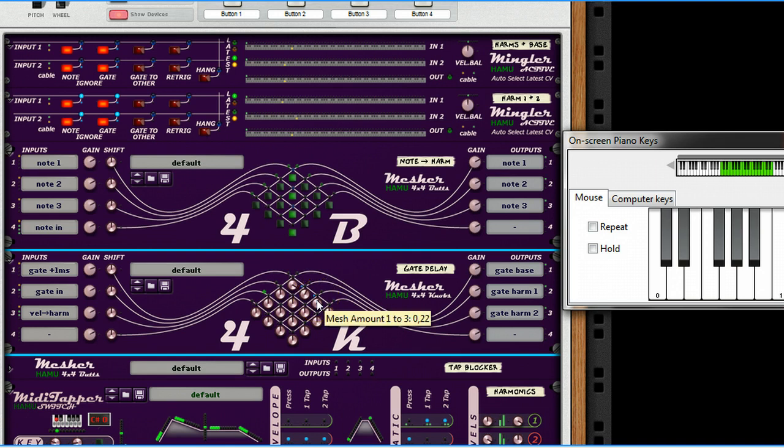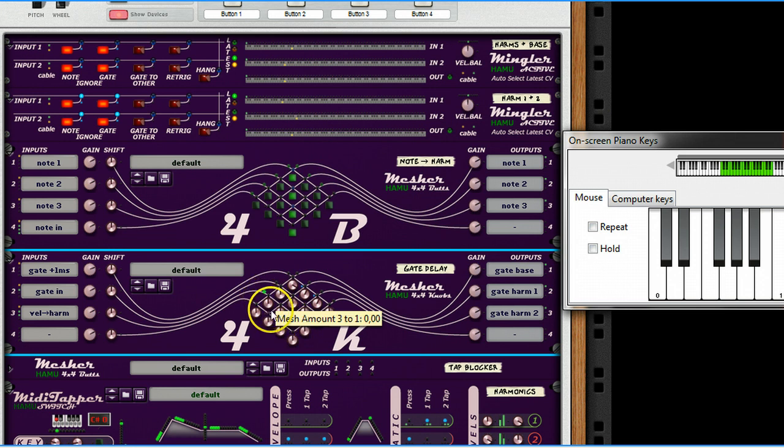Medium velocity from the tap key will set the gate levels of the harmonics to about the same as the primary notes. When I apply different velocity on the mouse key press of C-sharp, you can see the level changing on the gate delay measure. Brighter green is higher velocity. We also see that all knobs from the velocity input of the gate delay measure are off and no modulation applied, so the signal path ends here.